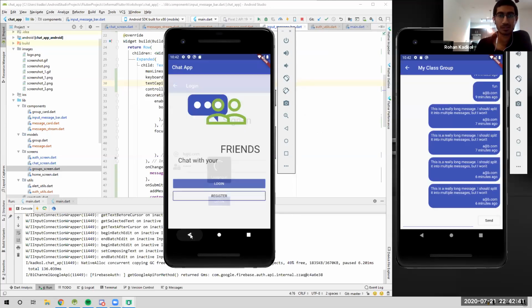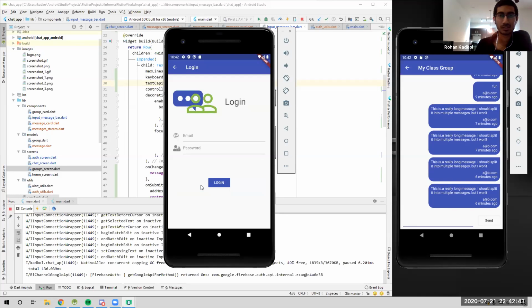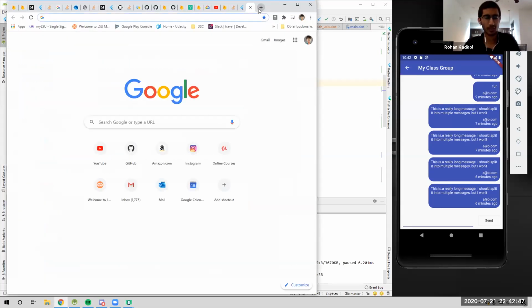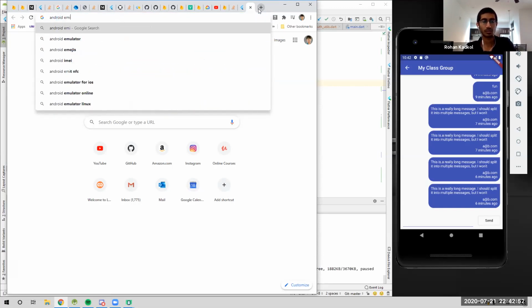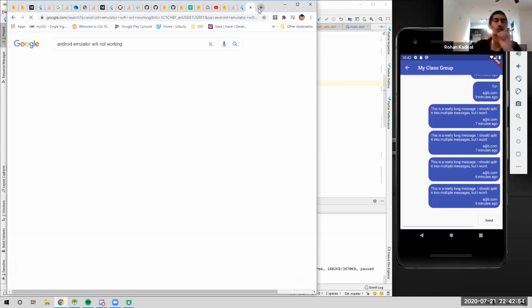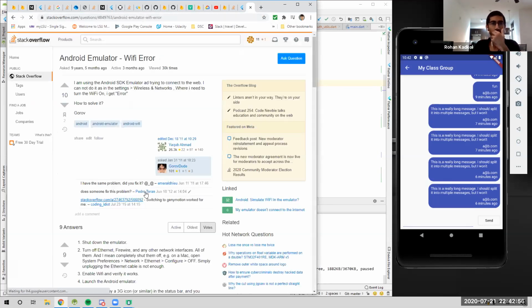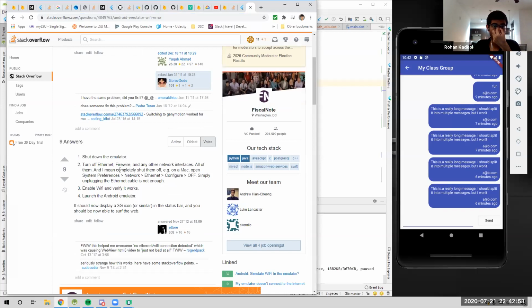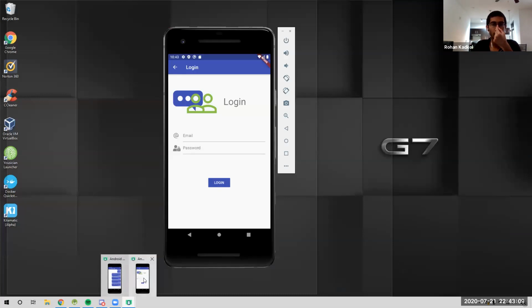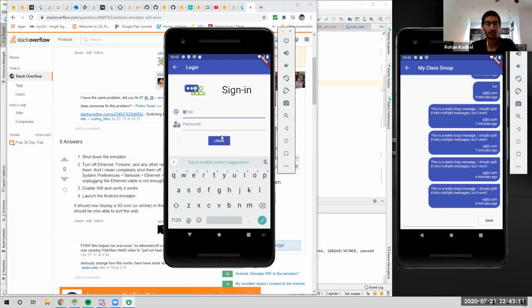Android emulator, Wi-Fi not working. Let's try it again.